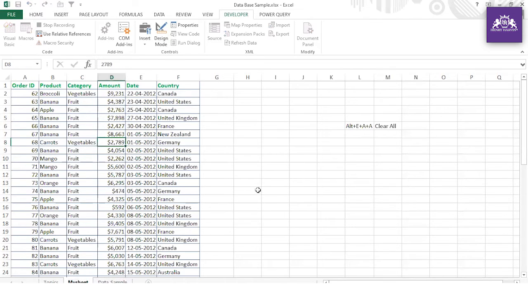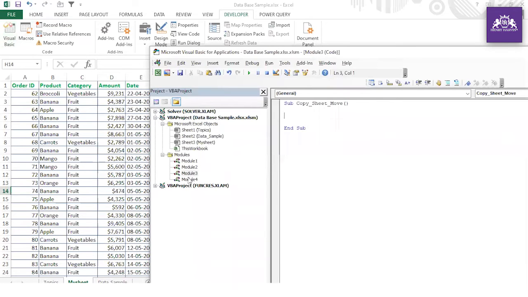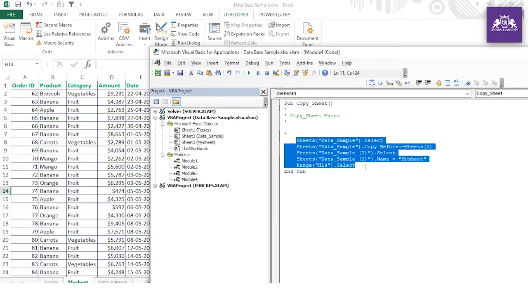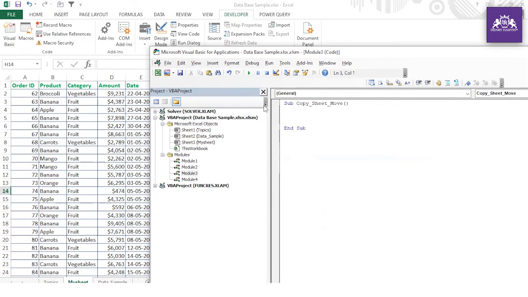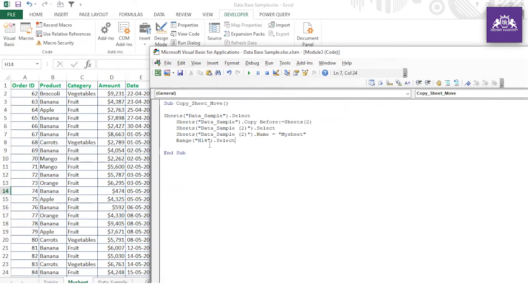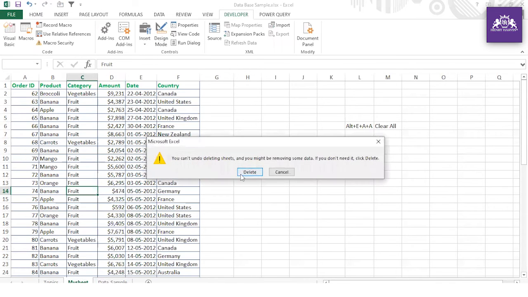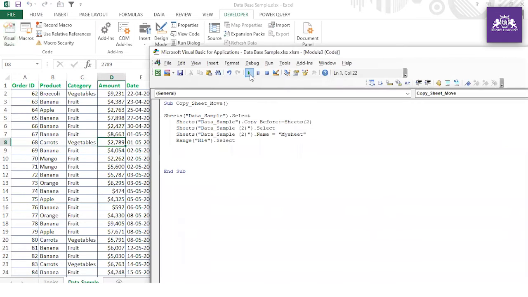All right, now you can stop the recording on the top, and if you go there, check what code we have written. Guys, see that this is the code. Sheets.Select, Copy, and you know this, guys. If you really look at this code, let me copy it, Control X, and put this code down there. So you know this code is working. If I just delete this and now run this, you know what will happen, guys. Now see what will happen.